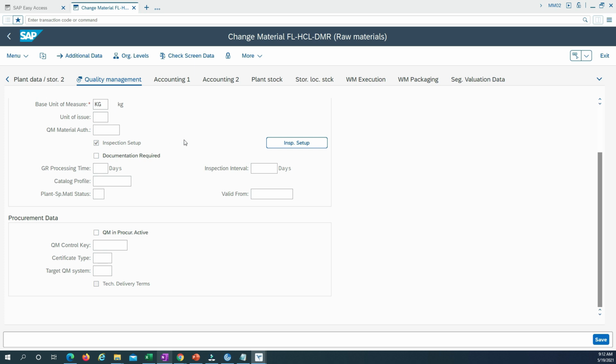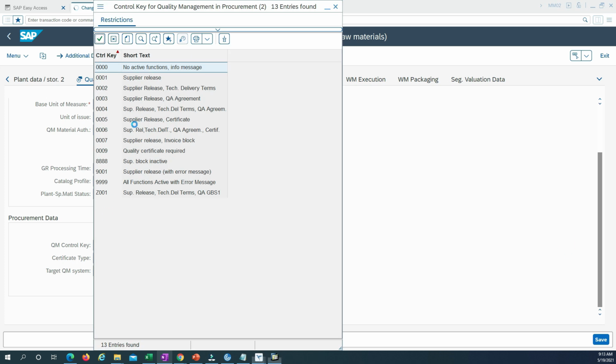Two things are important before creating the quality info record: the procurement data should be active and a control key should be assigned. Those are the two major requirements. So let's activate this and choose the control key. In standard SAP we have plenty of control keys with different functions.